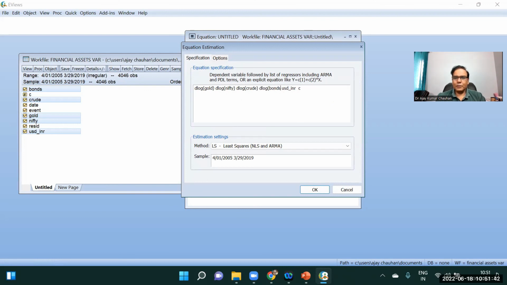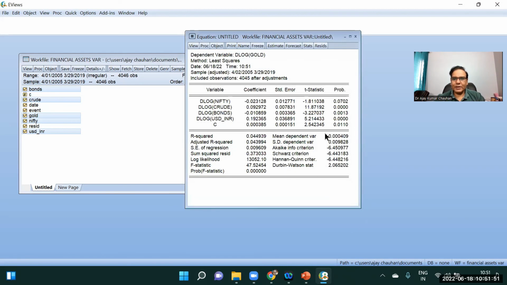So I am taking the d-log of all the variables. And after that, you can see the Durbin-Watson problem is gone. So the Durbin-Watson problem is not a big problem in time series. Just by making the series stationary, you will never have the problem of Durbin-Watson.